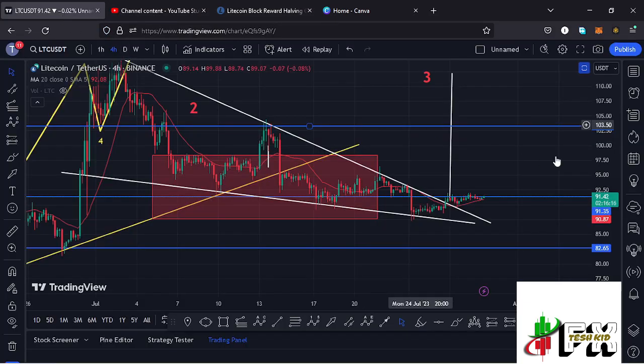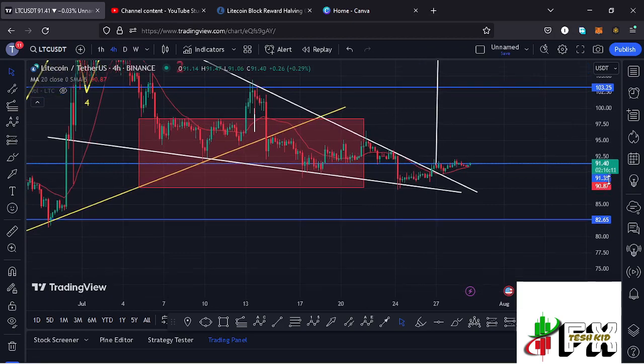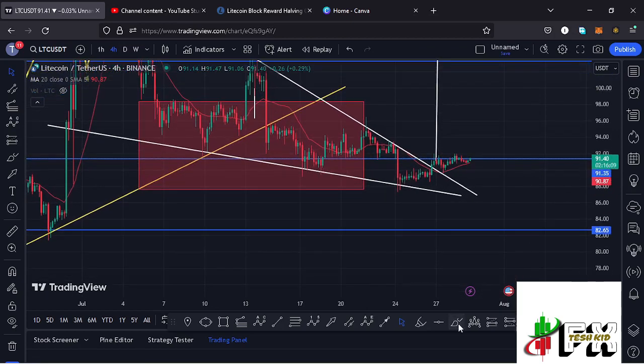Getting back to the charts to give you my technical analysis, you can see that Litecoin at the time of this recording is holding above the 20-day MA here on the 4-hour chart, which is now acting as support for us to continue gearing up. We are also trying to break above resistance at around the $91.35 mark. And the moment we see a break above that key area of resistance, we can watch out for a successful retest, then continue gearing up to the next key area of resistance at around the $97.67 mark.